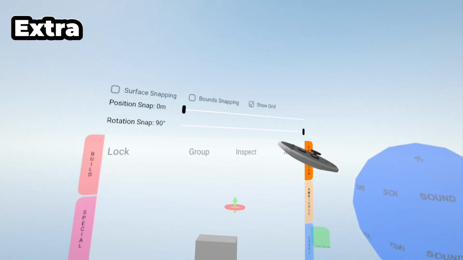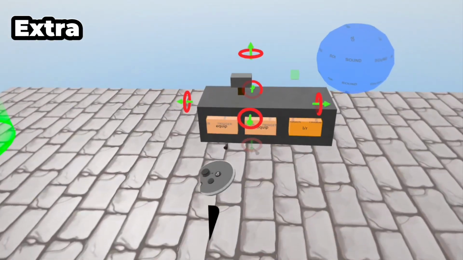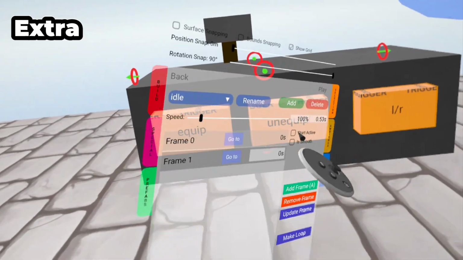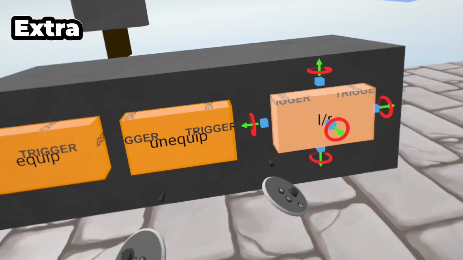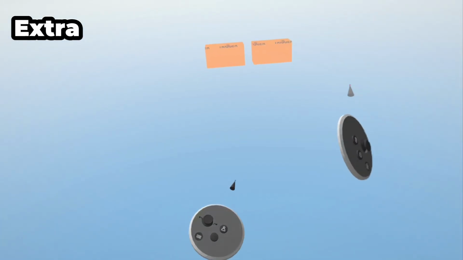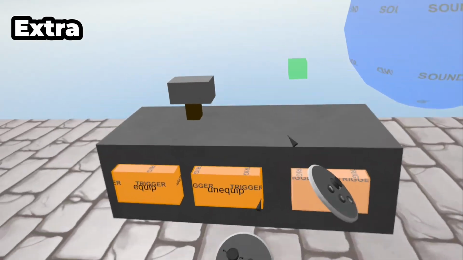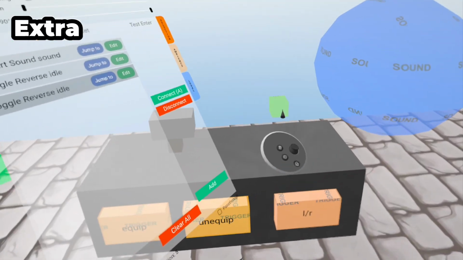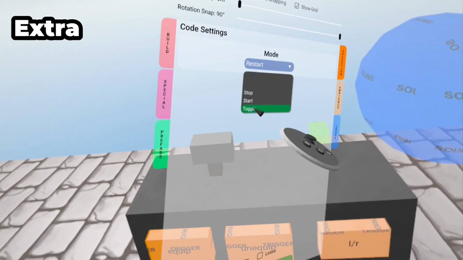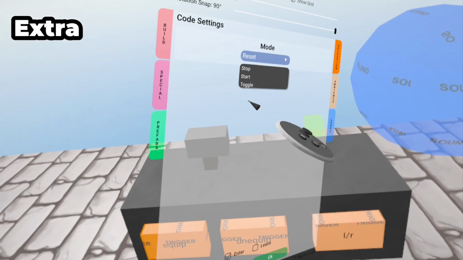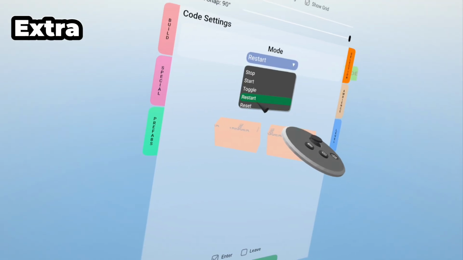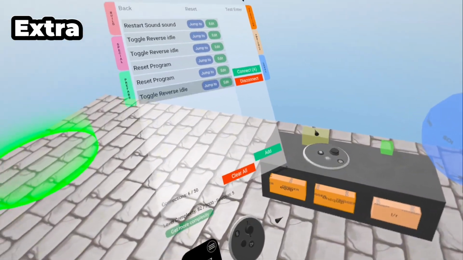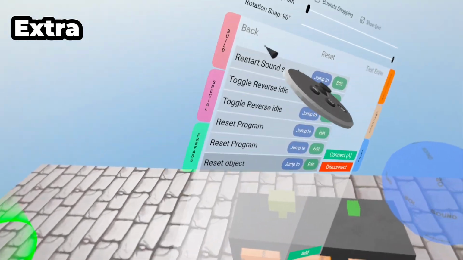Oh, I forgot. You want to animate, add 1 frame, then do that. And make sure it's not on start active or smooth. And then you can make this toggle reverse and also make this both, and also go in these groups and reset these code blocks so there's no bugs. And also make it reset the cosmetic.